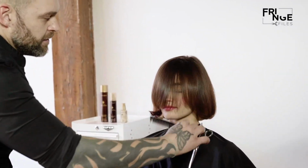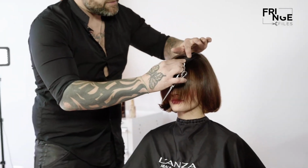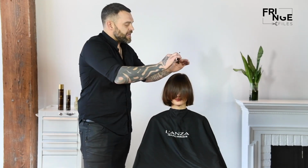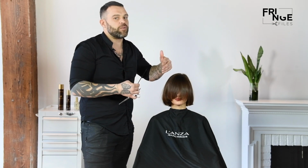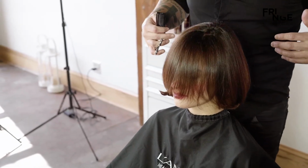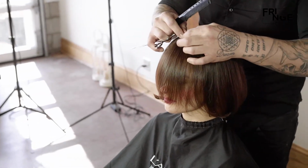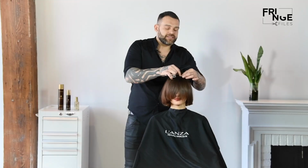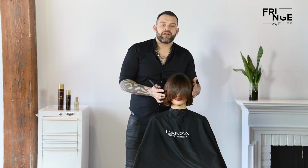So I'm going to comb her hair down here, and then we can start to see on the top of her head where it starts to break. In our first edition of the Fringe Files, Amit spoke about it too. Where that head rounds forward is very important, because if you go further back than that, when Madeline brushes her hair out of her face, or wears her hair in a sleek style, you'll notice, and I'm sure you've experienced this before behind the chair, this section, once you go past the round of the head, sits on top of the hair that lies underneath.